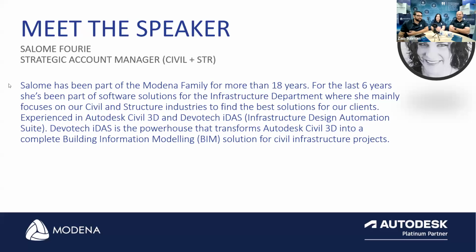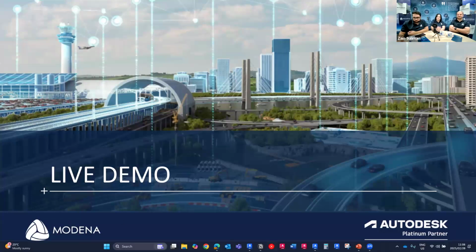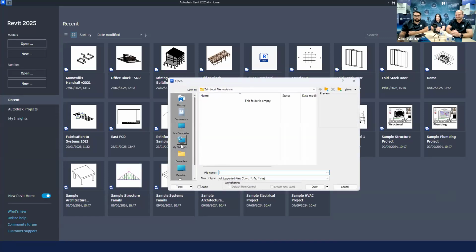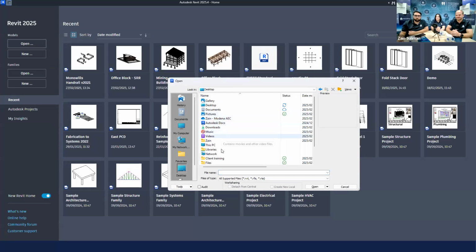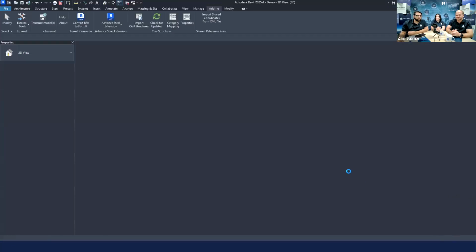Okay, great. It's nice to have everyone here. I do see the attendees are coming up. So next we are going to move on to our live demo. If I just show my taskbar. All right. Now when it comes to your Revit, Robot, and Advanced Steel, normally you'd want to start with an actual model that's done in either Revit or Advanced Steel. I'm going to start mine with a demo file that I created, so I'm just going to open this one up.